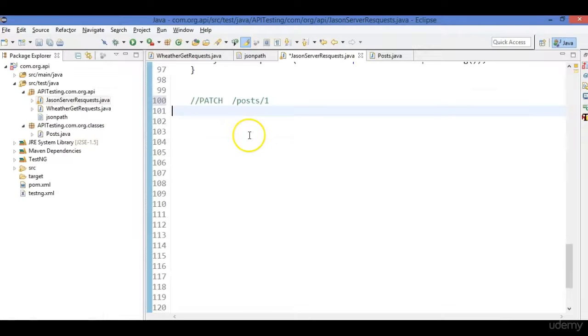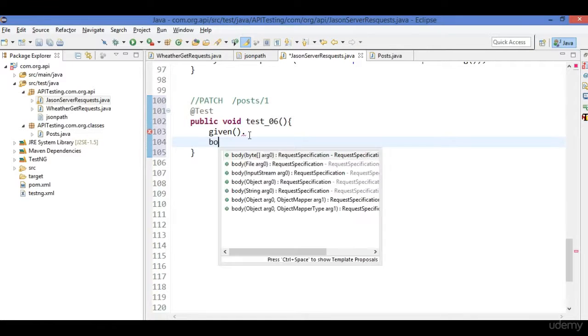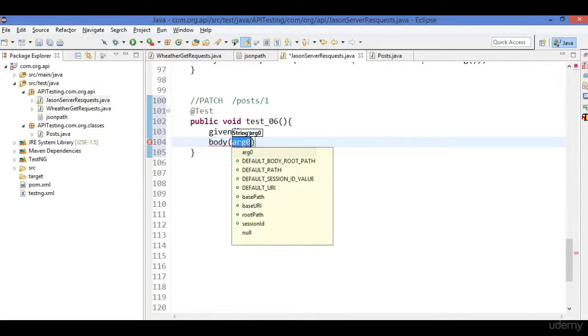Okay, so let me write the test. public void test 06. Okay, I will be using given body, and give it in string type.